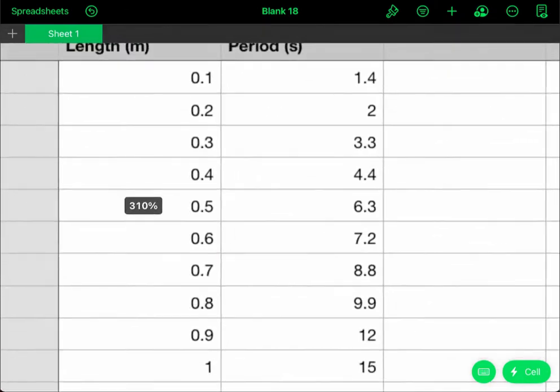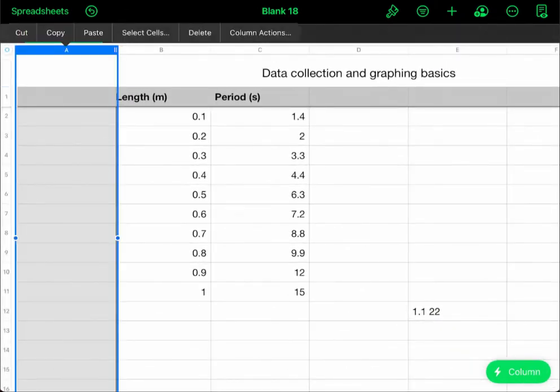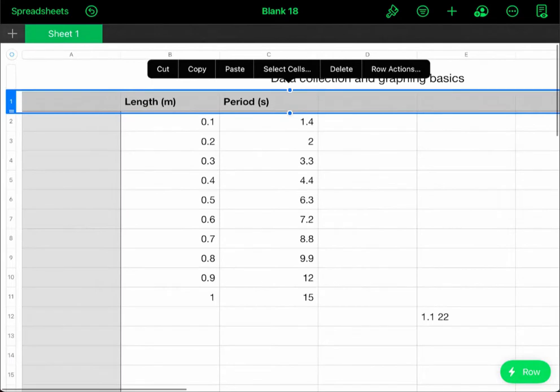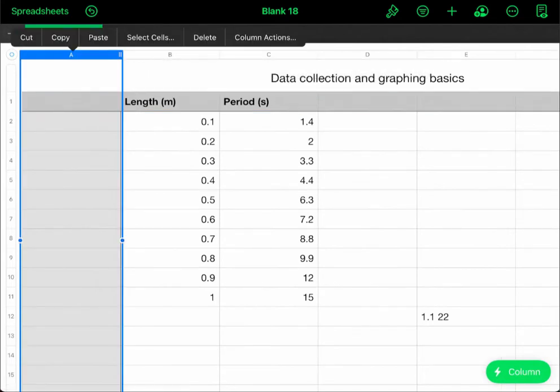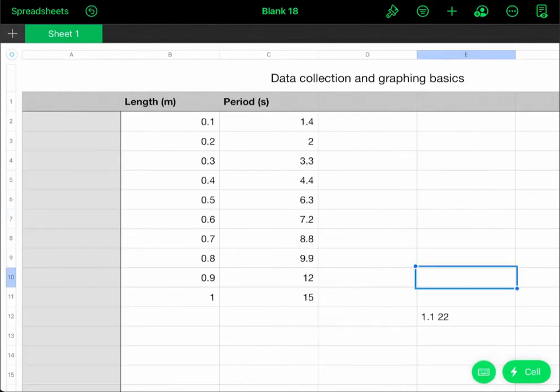But some things that I do want to clarify: number one, you can never enter any actual data into the gray cells along the left-hand column or the top row. Those are for headers only. And if you're bothered by them and you like a nice clean data set, you can delete them. But I'm going to show you why that's completely unnecessary, because we're just going to crop a screenshot and pop it into Keynote at the end.